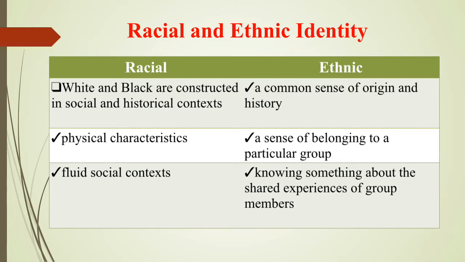What is ethnic identity? Racial identities are based to some extent on physical characteristics, but they are also constructed in fluid social contexts. The way people construct these identities and think about race influences how they communicate with others. One's ethnic identity reflects a set of ideas about one's own ethnic group members. It typically includes several dimensions: self-identification, knowledge about the ethnic culture — traditions, customs, values, and behaviors — and feelings about belonging to a particular ethnic group. Ethnic identity often involves a common sense of origin and history, which may link members to ethnic groups in different cultures in Asia, Europe, Latin America, or other locations. Ethnic identity thus means having a sense of belonging to a particular group and knowledge of the shared experiences of group members.